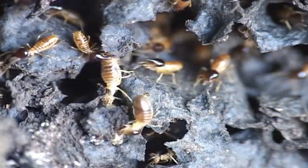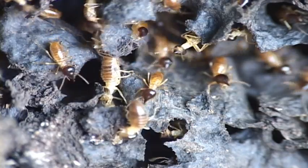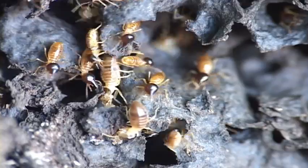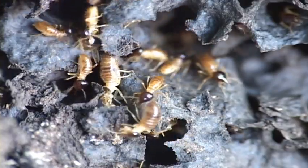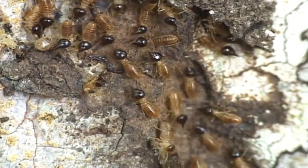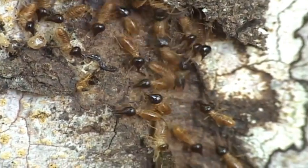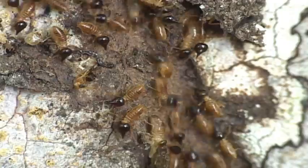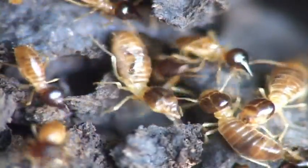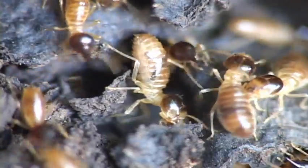These cellulose-eating insects have highly organized colonies. Termites are differentiated into distinctive forms, like reproductives, workers, and soldiers. Like earthworms in temperate regions, they are vital for soil fertility. The soldiers of this family have a distinctive nozzle-shaped head that they use for squirting noxious gunk to defend the colony.